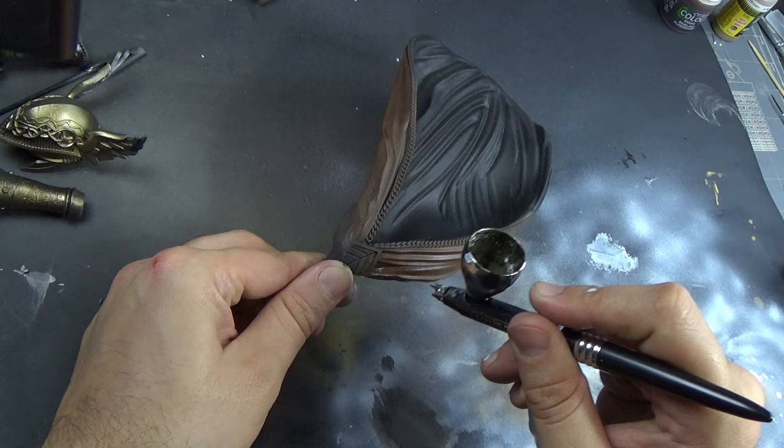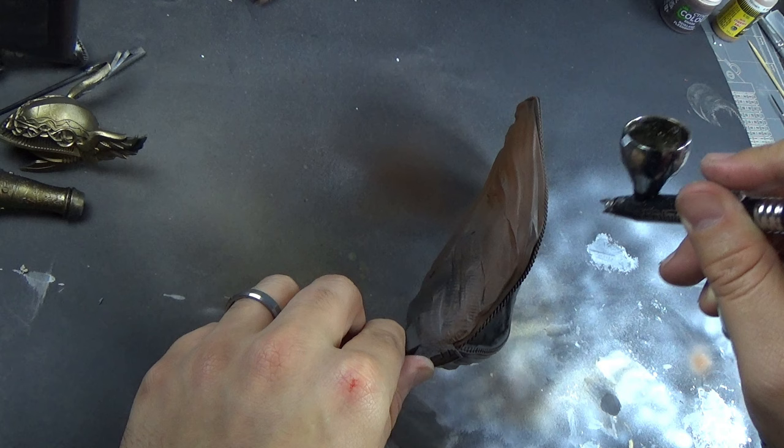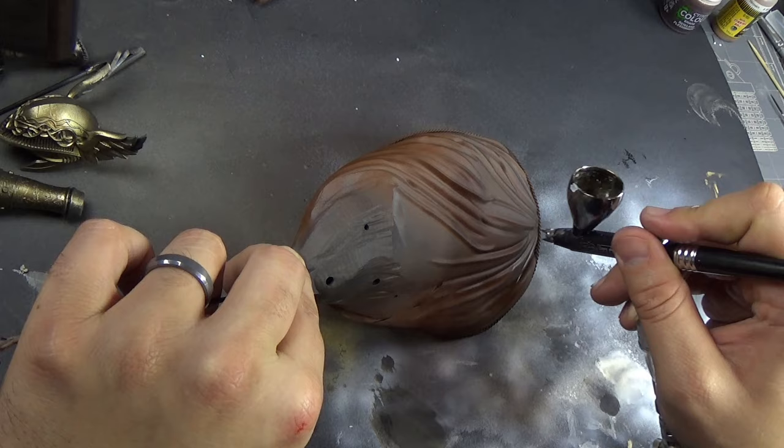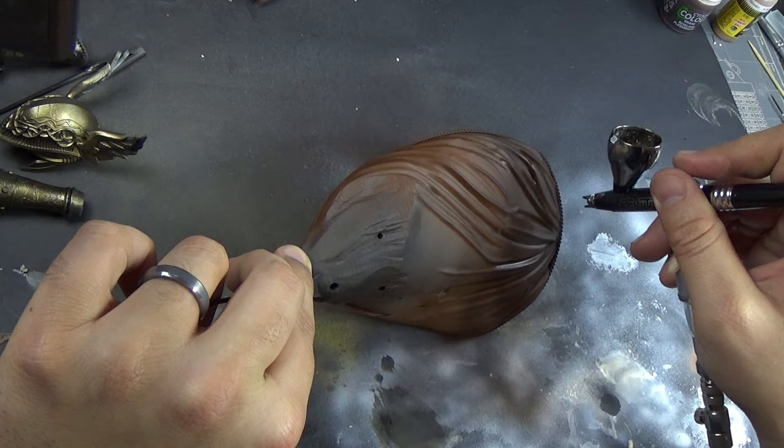We're going to do that on the front. We're also going to do that on the back side of this. And we can see all the creases in this bottom part of her, maybe call it a dress, that she's wearing. And this bottom half is just a really nice dark brown color.